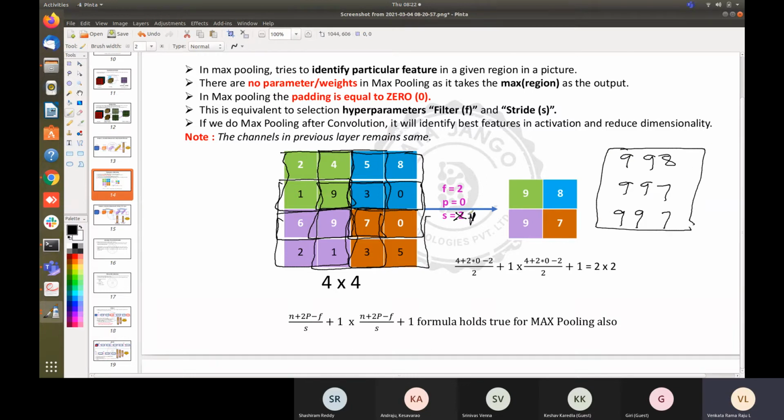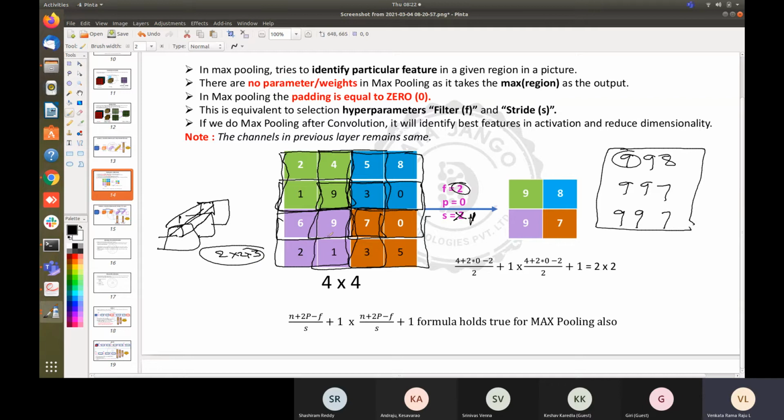If stride is equal to 1 with filter size 2, it is always considering a 2x2 array. If it's a 3-dimensional picture, right? It would have considered a 2x2x3 on that area, right? Like that. In all those pictures, right? 2x2x3 means 12 values, which is the maximum it will take.